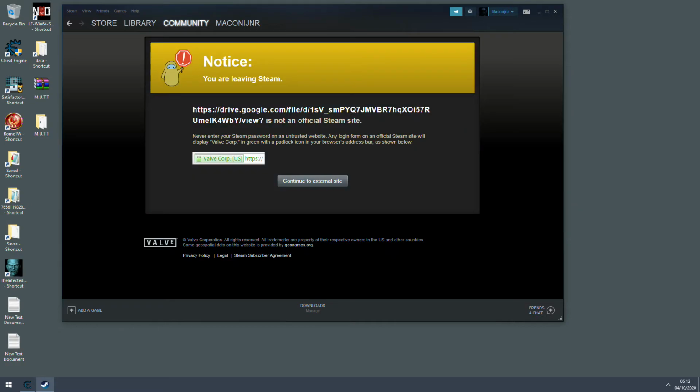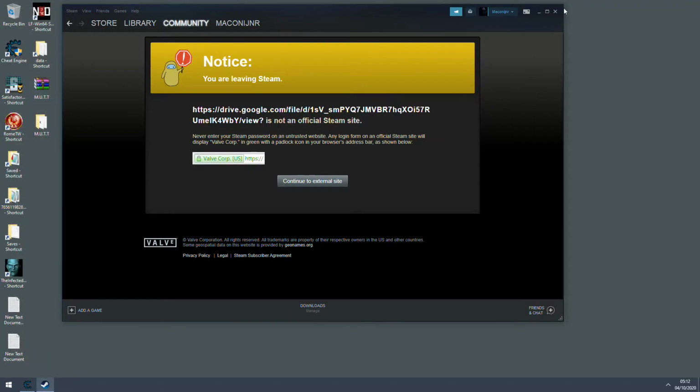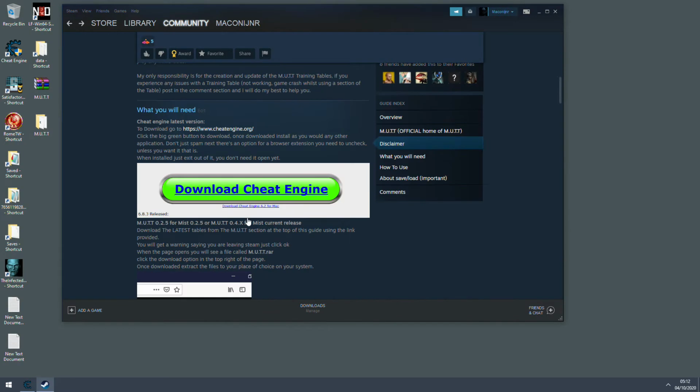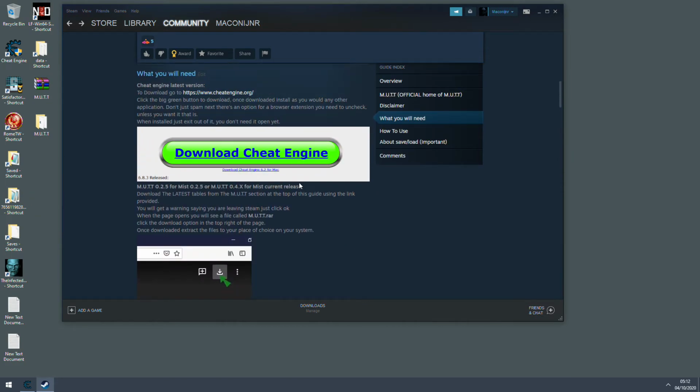You just click it again and say you can continue to an external site. Click the download option in the top corner, that tells you what's inside. Just click the download option in the top corner again. When it's downloaded, you will get a warning saying you're leaving Steam.